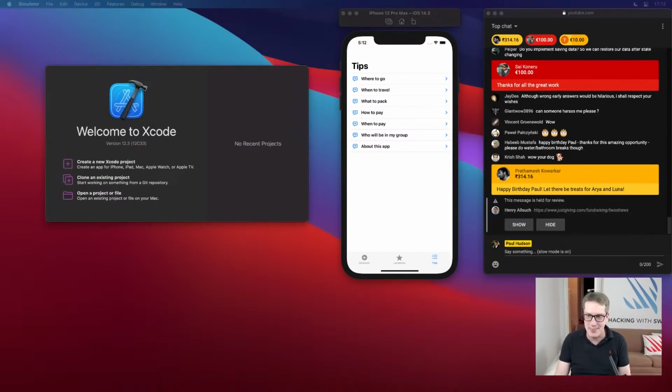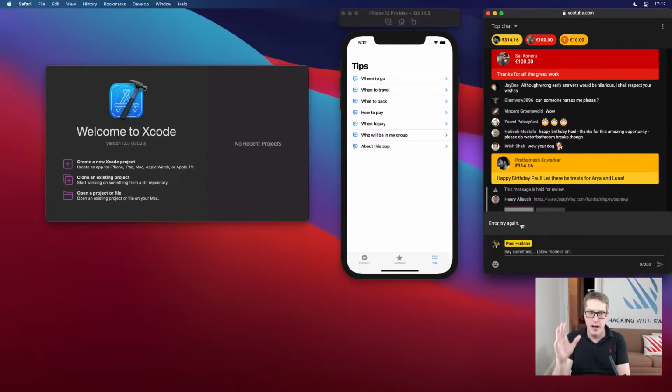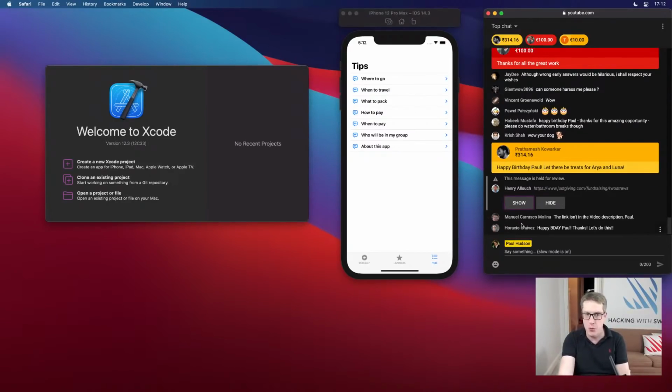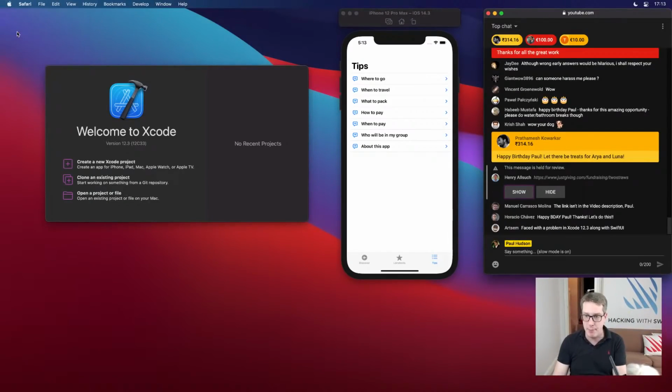They are terrible. Anyway. In Xcode, you can see here I have Xcode 12.3, which is the current latest version of Xcode from Apple. This will also work fine with 12.2 or 12.1 or even 12.0. It should work great in Xcode 13 and beyond as well. But you'll need at least Xcode 12.3. If you have not already got this, if you're a complete beginner, you can grab Xcode from the Mac App Store. It's free from Apple.